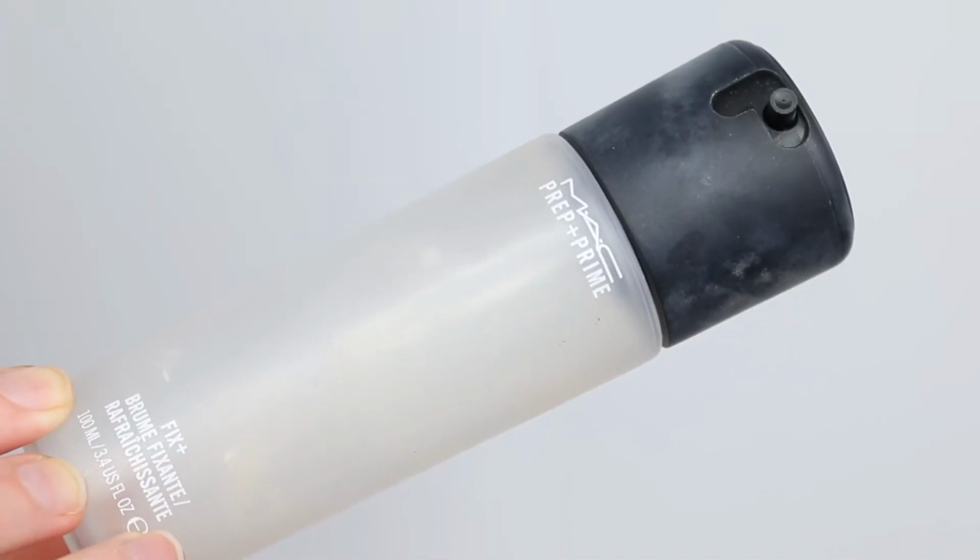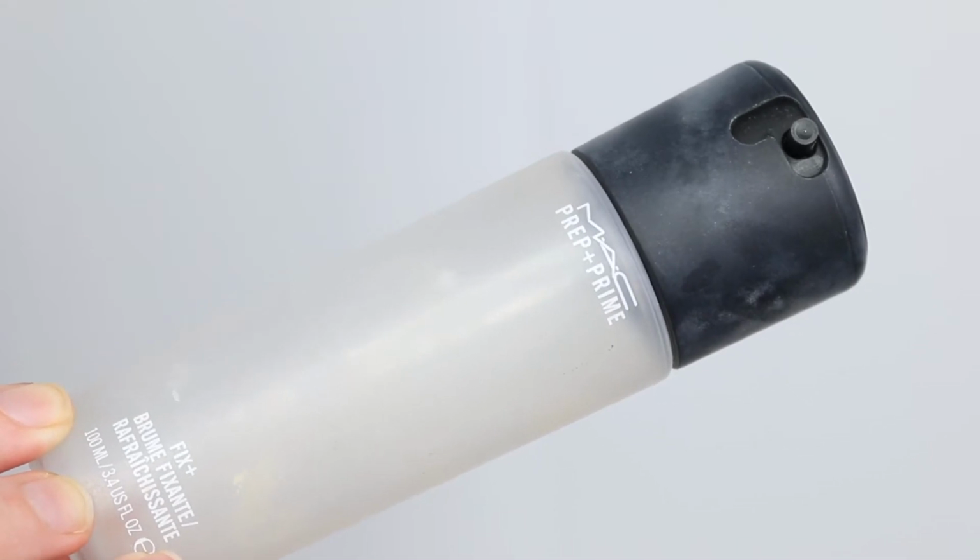The next makeup item that I have been loving, we'll keep going in the steps of things that I use, is the MAC Prep and Prime Fix Plus. I used this in my project pan as well this year. One thing about project pans is they are really good with helping you kind of rediscover things in your collection. This had been in my collection for quite a while, and I just wanted to use it up so it didn't go bad or I wasn't wasting it. I actually discovered that I really liked this product in 2018.